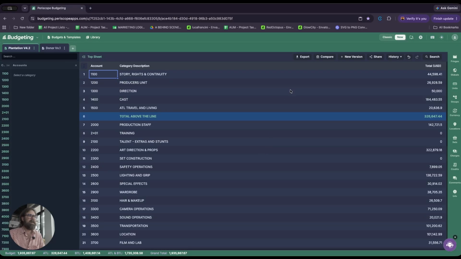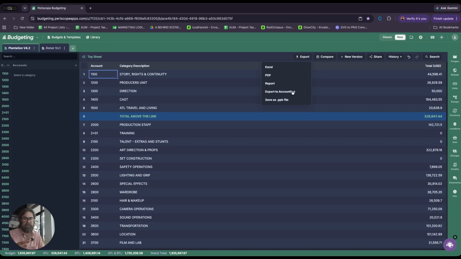Now, something that's really fun in Periscope are the export functions. If you click here and export towards the top of any budget, you'll see you can put it out as Excel, PDF, report, export to accounting, or save as PPB file. Export to accounting relates to the Periscope accounting app, which is a companion piece to Periscope budgeting.